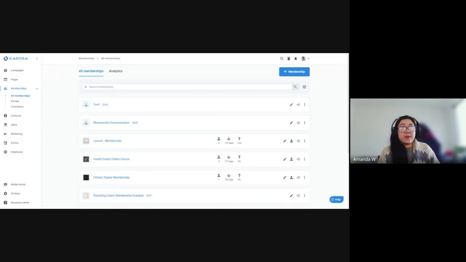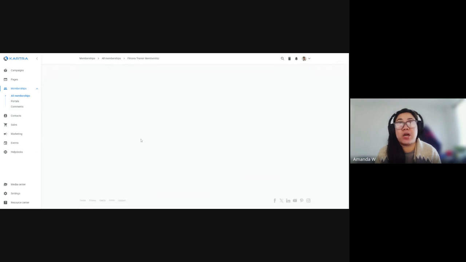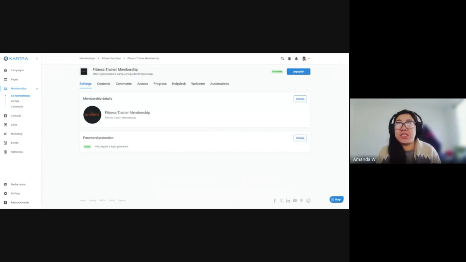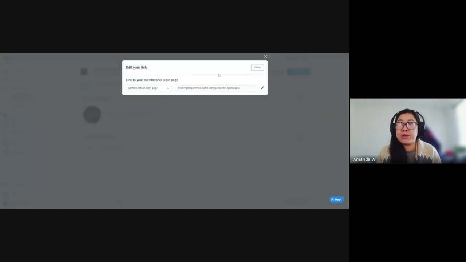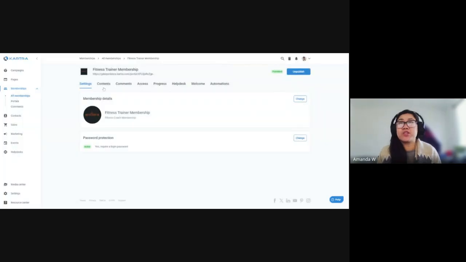Okay. Next question was from Melody. On the basic membership default login, can you change the colors or is it all fixed design? So the default membership login page, the one that's kind of white and just a square, there is a button on there, and you can change the color of the button. I believe that's controlled within the membership builder. Whatever accent color you select within the membership builder, it will update that button color on the default membership login page.